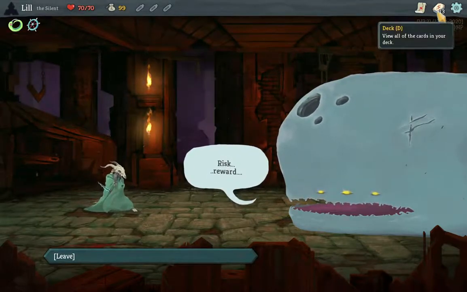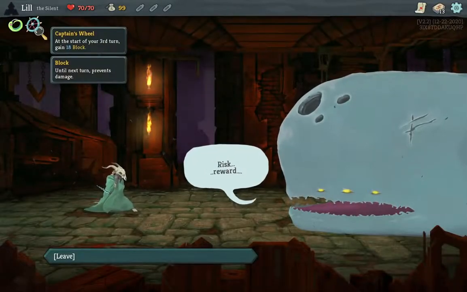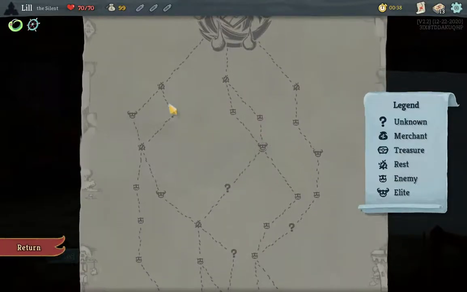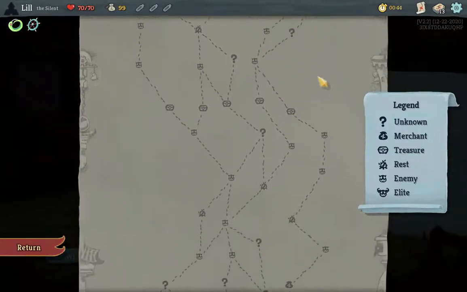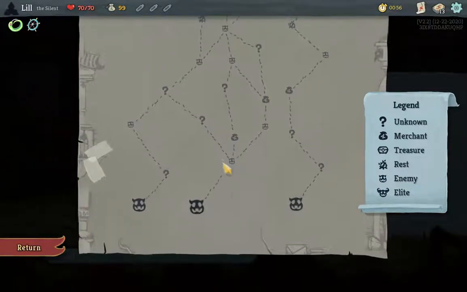Unplayable if... what does it say? If transformed or removed from your deck, lose 3 max HP. Okay. Uh, 18 block at the third turn. Okay. One. That's three. 4, 5. And 5. Okay, so let's go here then.